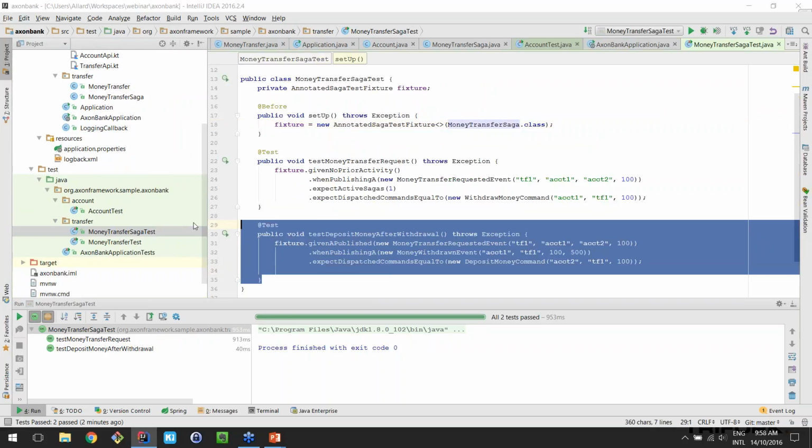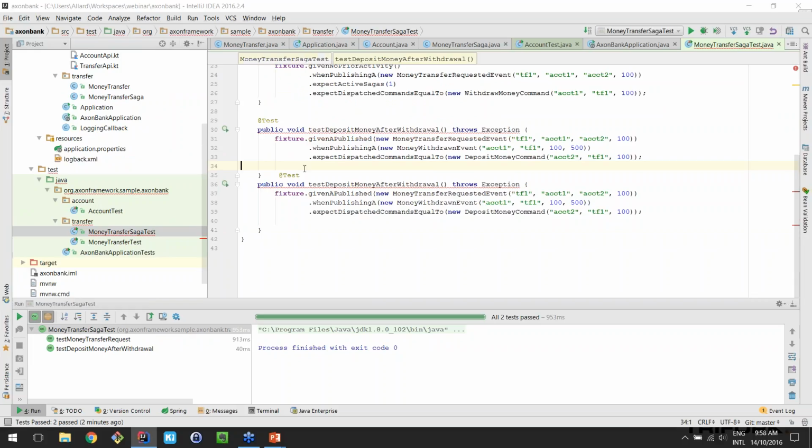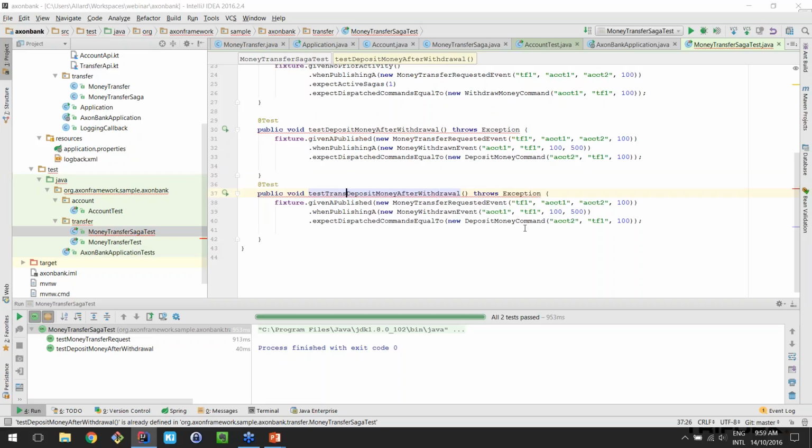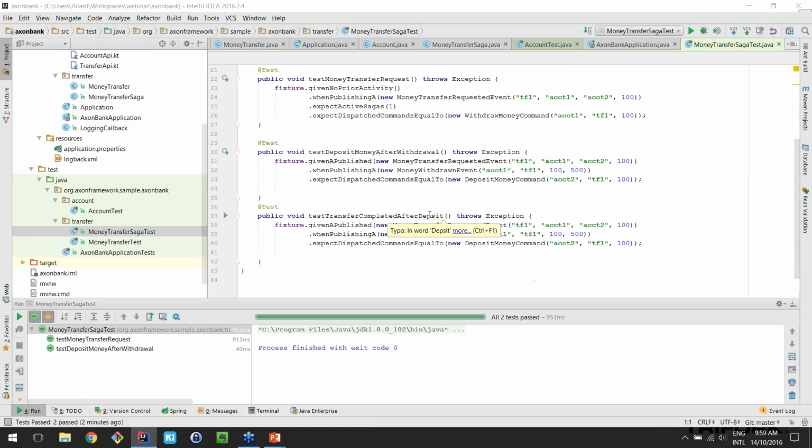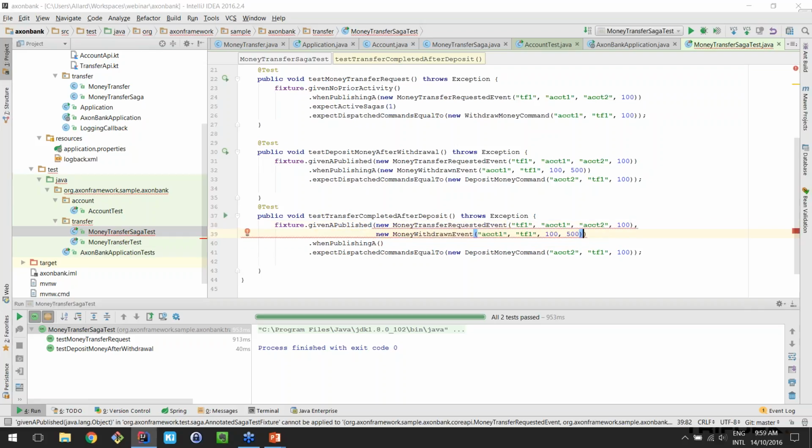Of course, we didn't have a test for this, so let's quickly create a test. Test transfer complete after deposit. Oops. So now in our previous test, the event that we did as a when is now a given.